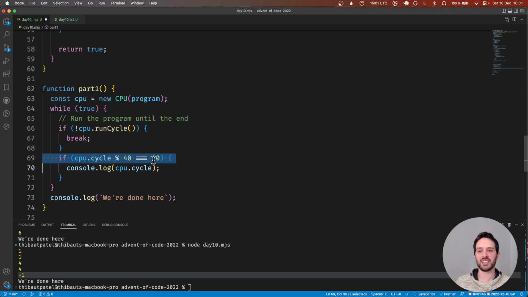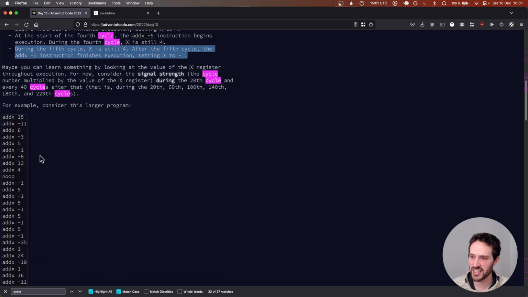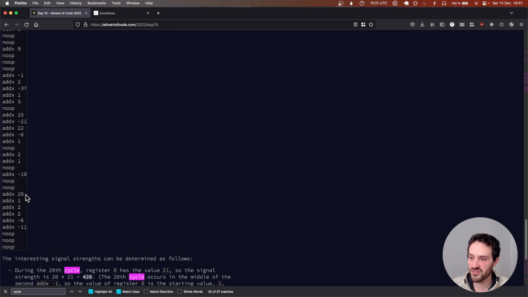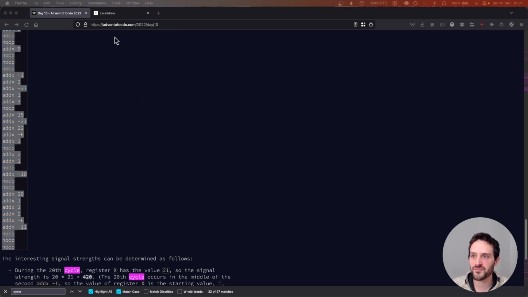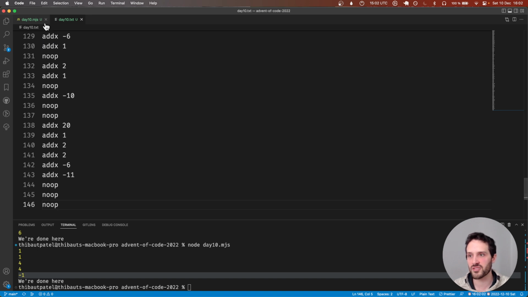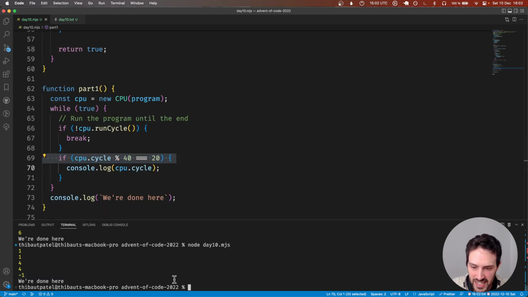Now we need to check, is this logic working? I think we are most likely off by one, like there is most likely some mistake. So we're gonna fix that by just running this long program. I mean, it's not super long, but it's not 3 lines. Oh yeah, it's 146 lines. Let's run that.